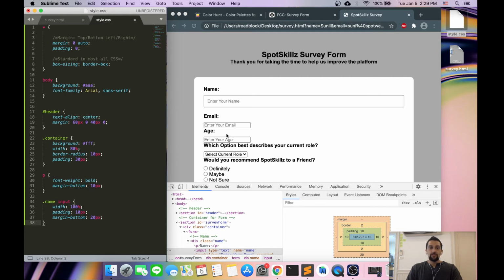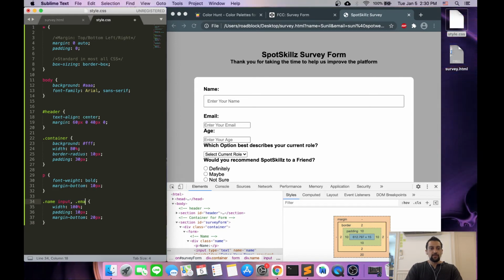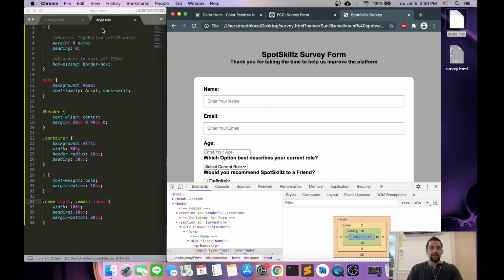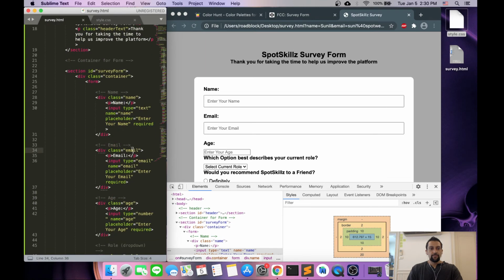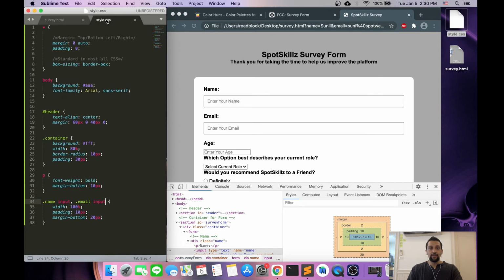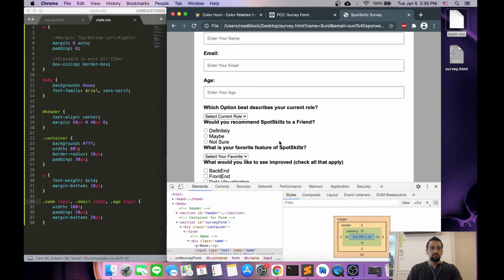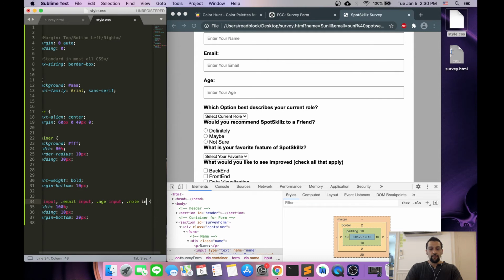All right. So now we've got my name, and the email is probably going to be the same. One thing we can do inside here is .email input. What does that do? That targets my email section, and specifically the input within the email. So cool, I've gotten email input done as well as name input, and I can probably do that for .age input as well. Awesome, makes it easy. Now maybe I can do that for the role input too, can I?